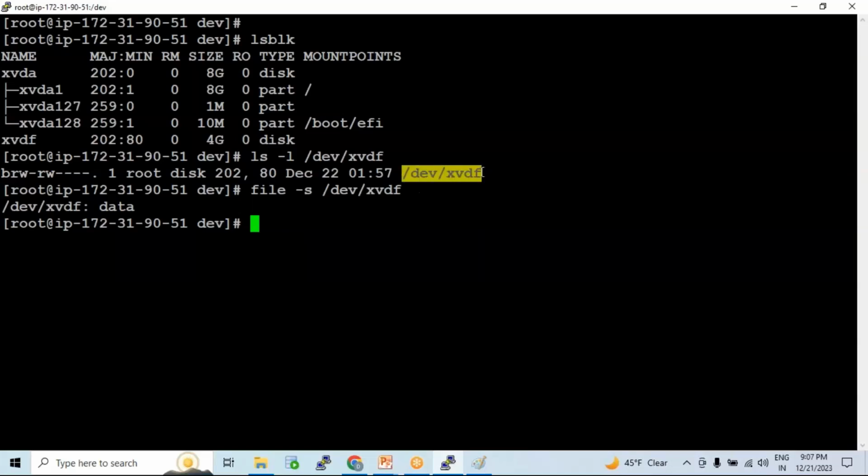Now let me format this. mkfs is the command to make a file system. -t is the type of the file system that you want, and then specify the volume name. When you are formatting the volume, or dividing your volume into a number of blocks, it can be done in different ways or types.